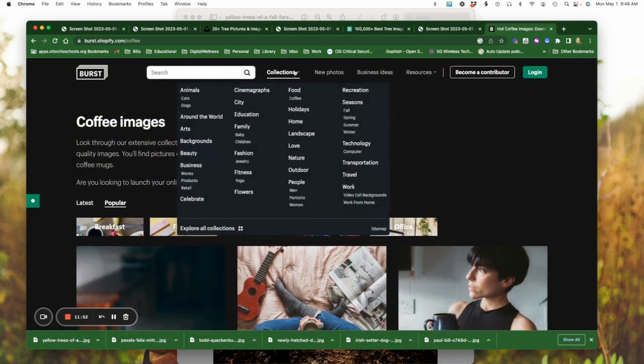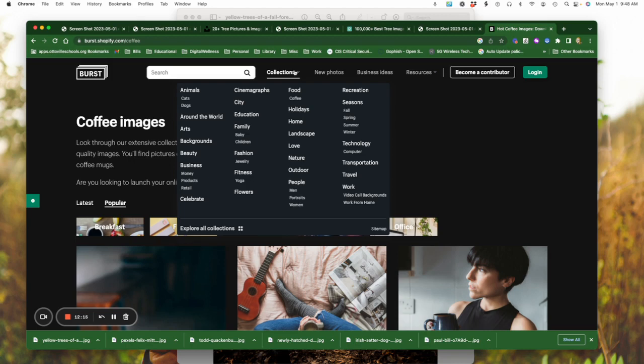So what you'll find with all three of these is very similar in the sense that you're going to have the ability to download images that, for the most part, are free. With the first two, you obviously have to have an account created.